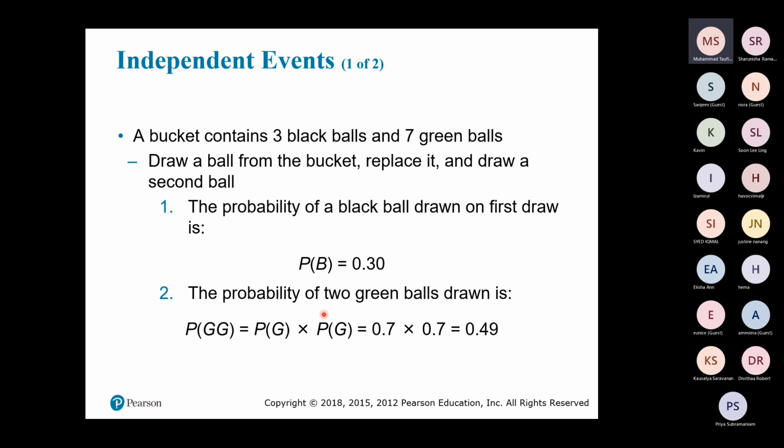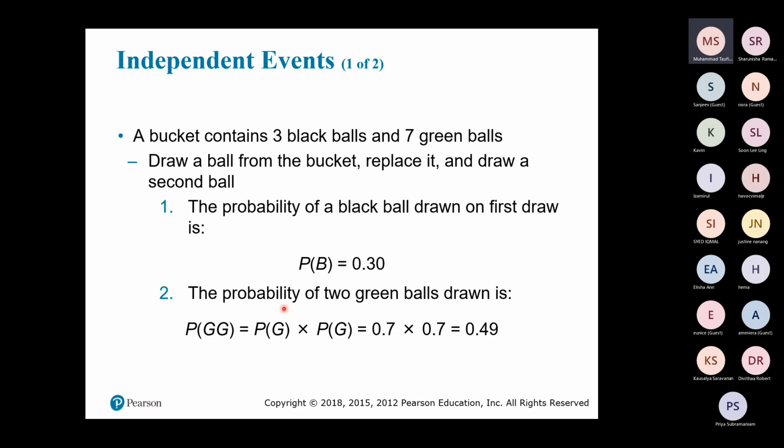It's different if, let's say, you pull a ball and you take it out, and then you pull again. Now the probability is changing. Why? Because the total number of balls inside the bucket changes from 10 to 9. You have 10 balls on the first try, and then you have 9 balls inside the bucket. So now it becomes a dependent event. But in our case, because the number of balls inside the bucket is not changing, it is an independent event.